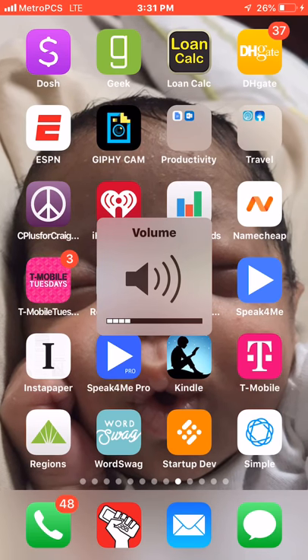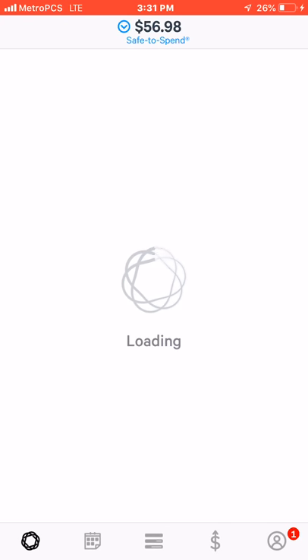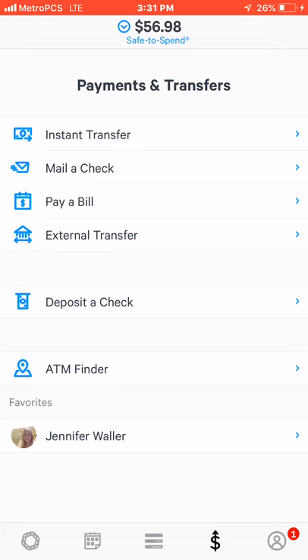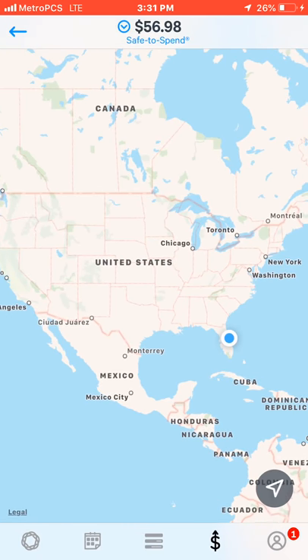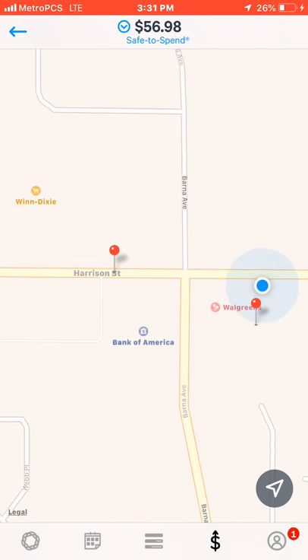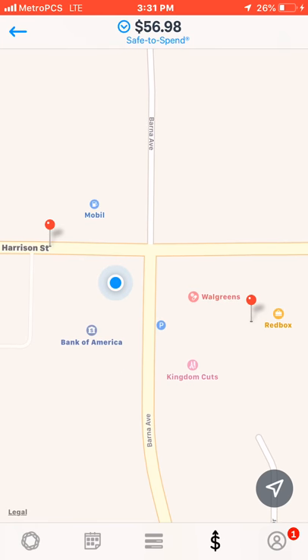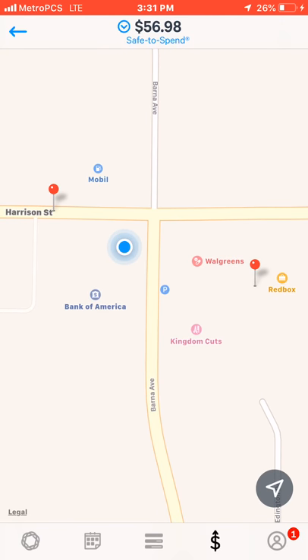This is what I love about this simple debit card. You open up the app and I need some money, but I don't want to pay for it. If I'm at Bank of America right now, I eat down the street. You can just go to the ATM finder and find an ATM near you that does not charge you any fees. You can see I'm at a Bank of America right now.